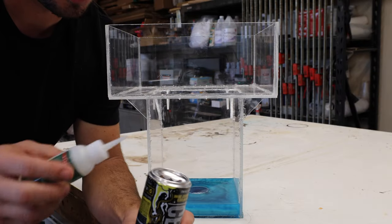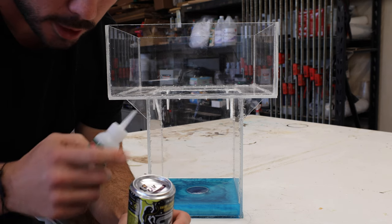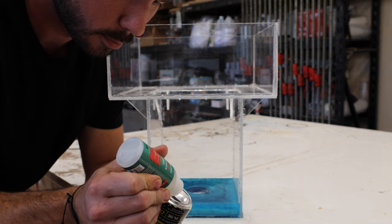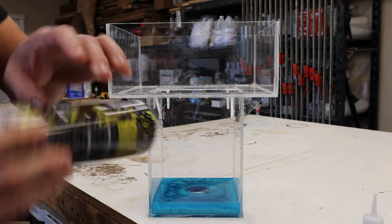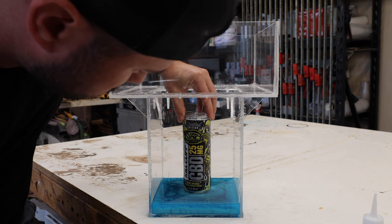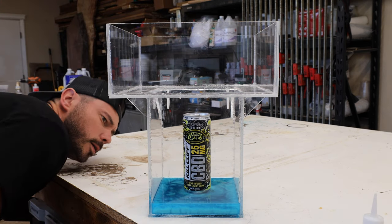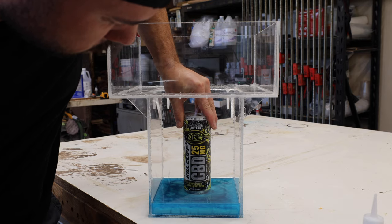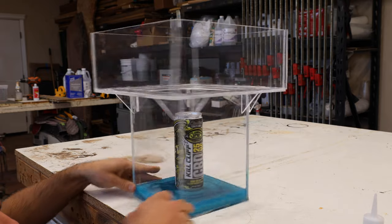Okay, so I've got to be super careful. I believe that with this marker, if I get any CA glue on it, it's going to make it run, so we got to be kind of quick. Here we go. Here goes nothing. That level. I think we're gonna be all right.